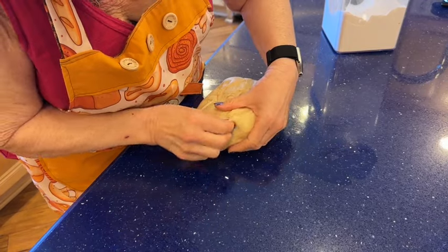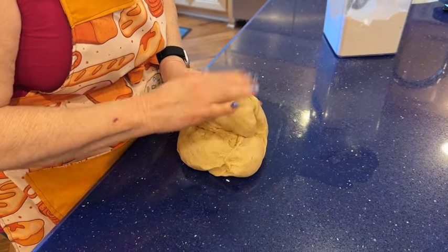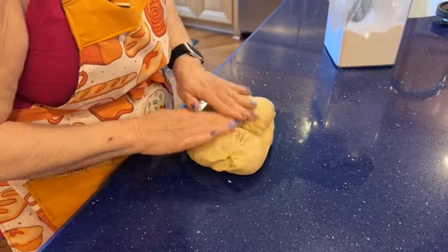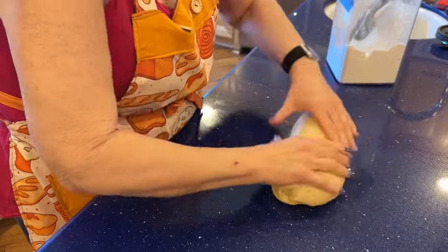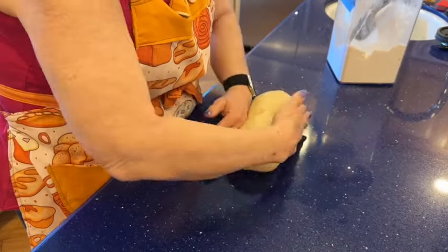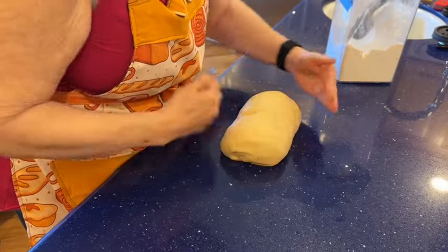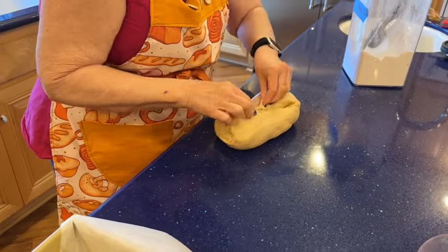Make sure the sides are smooth. You don't really have to do this, my friends. It's just kind of my newer thing to do. And I'm gonna kind of roll it again to make it even smoother. And I'm kind of patting it. And I'll just pinch that again.